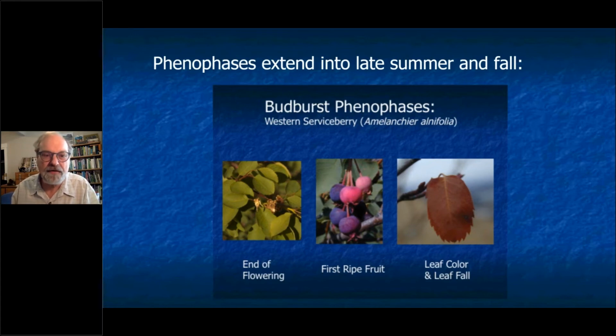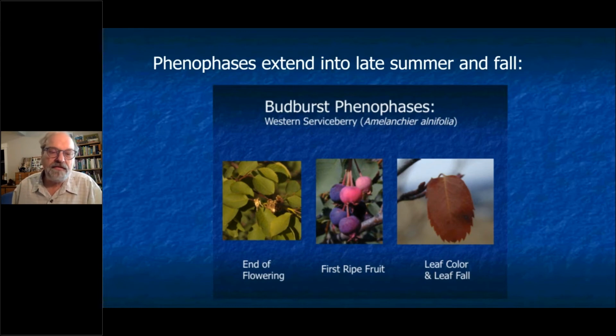So you have the end of flowering, which is kind of hard to do because to know the real end of flowering, you have to make really regular observations to know, did it just happen or did it stop a month ago? First ripe fruit, usually the color of the fruit is a really good key that it's ripe. In the case of the serviceberry, when the berries turn this dark blue purple, that's when they're ripe. And that's when I would say it's the first. And you can tell it's the first fruit stage here because you have all the ones that aren't quite ripe, so you can tell they're just starting to ripen.